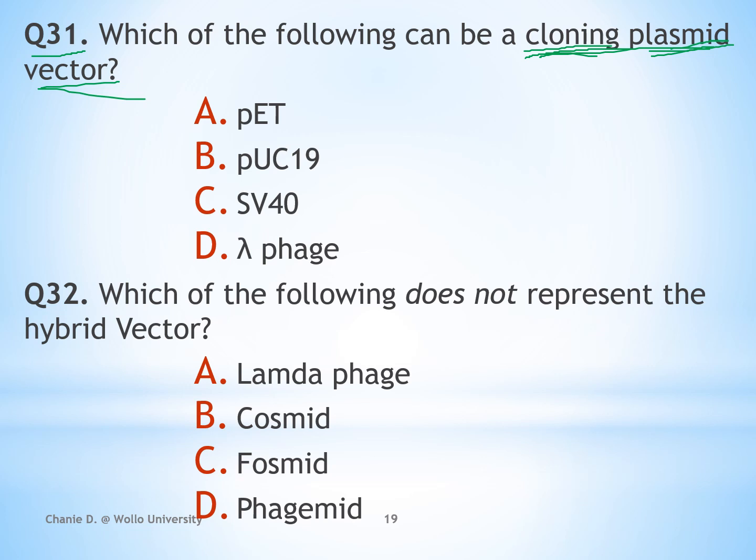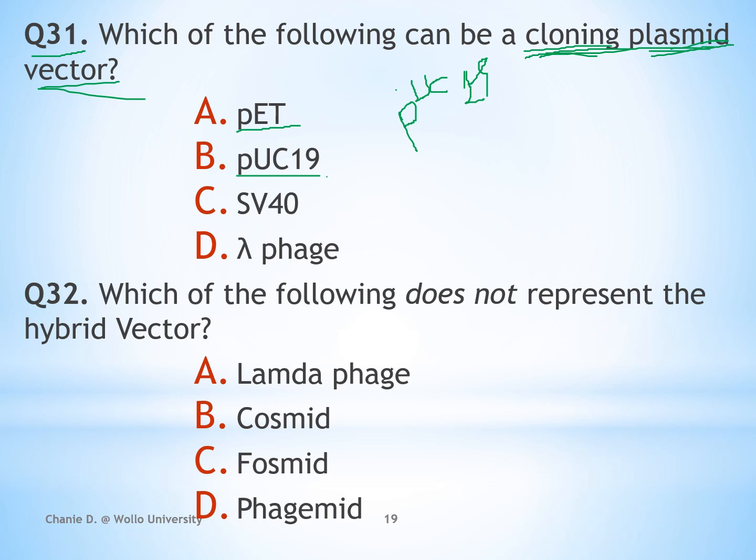From these alternatives, you may explore and become familiar through your reading. But from those given alternatives, the cloning plasmid will be A, pET. B, pUC19. Yes, this is a vector. All those are vectors, but A and B, pET and pUC19, are plasmids, because in the nomenclature of a vector, we have p at the base and the discoverer's abbreviation, UC, and 19. UC is University of California, which discovered this plasmid. Number 19 is the order of discovery. This is the 19th plasmid, that is the time of discovery.